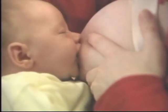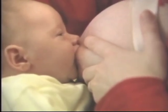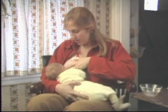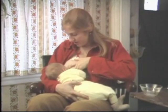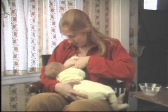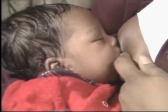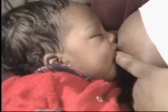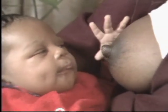When you notice the suck-swallow tempo slowing down, switch to the second breast so that she gets a full feeding before falling asleep. Removing your baby from your breast correctly will help you avoid sore nipples. Watch Marcia and Ahmad. Break suction by inserting a finger between your breast and a corner of your baby's mouth. Then remove your nipple. Before switching to the second breast, you may want to burp your baby.